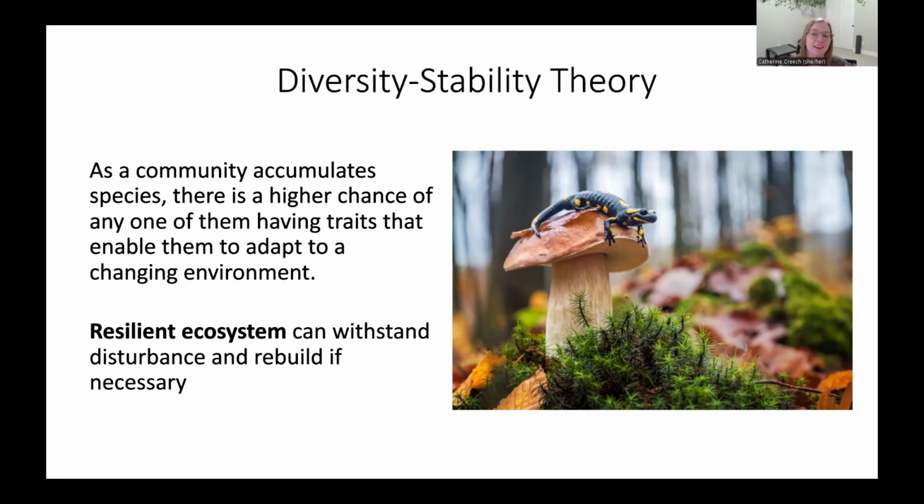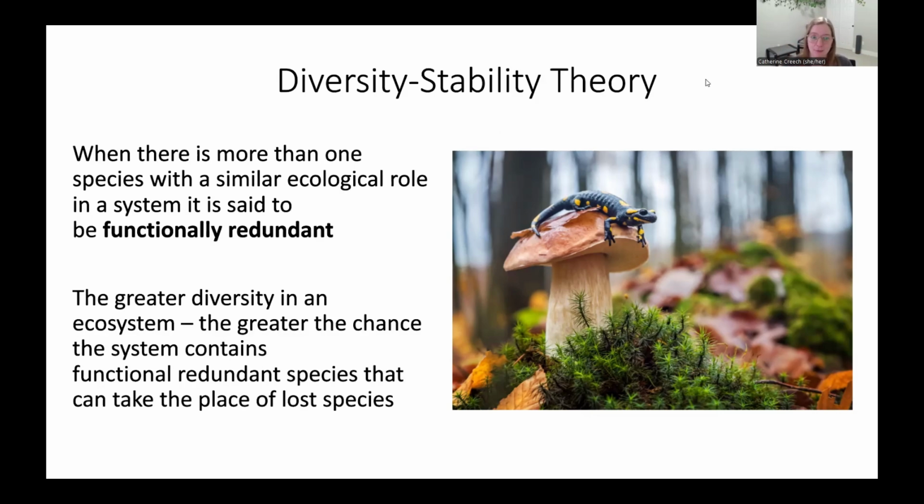That fungi right there, it is a mycorrhizal fungi, so it's associated with all the plants around it, meaning that it is swapping nutrients with plants and sharing different carbohydrates. That amphibian tells me that this is a moist habitat. If it's a moist habitat, there has to be food for the amphibians and a water source nearby for it to lay its eggs in. And all of these roles that we just discussed, they're not only one species that do it. So that gives us more than one species with a different role, leading to a more resilient habitat.